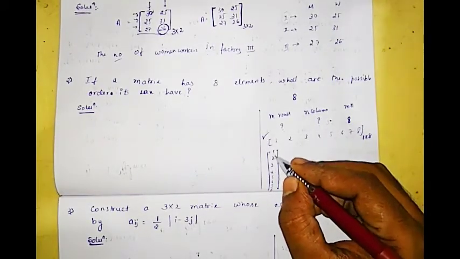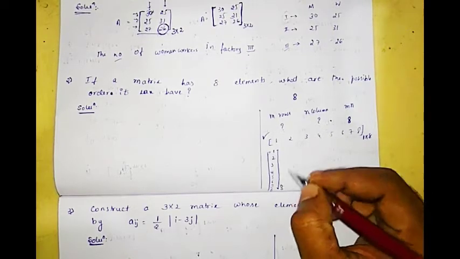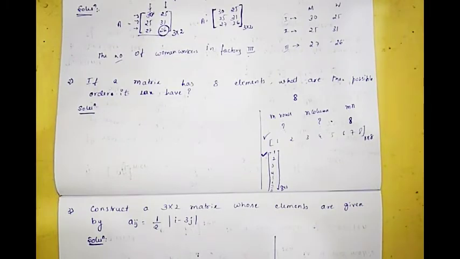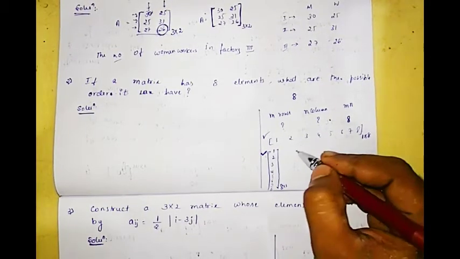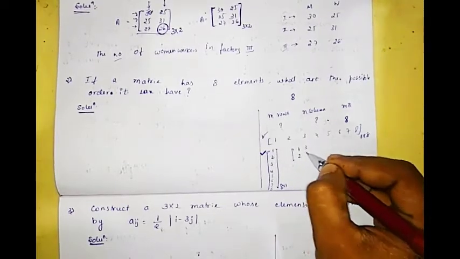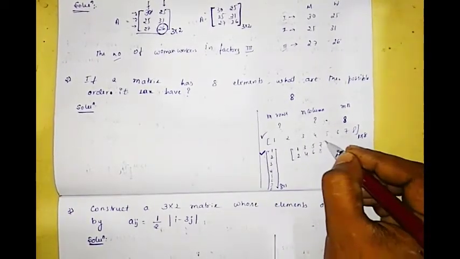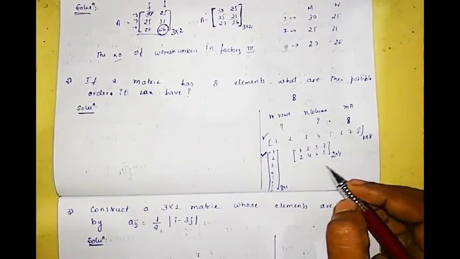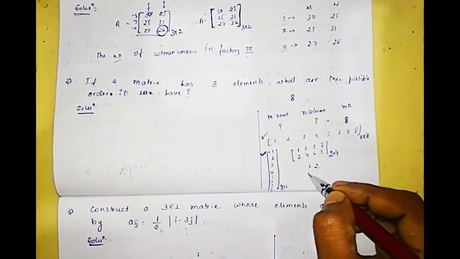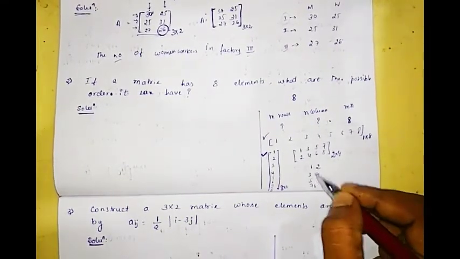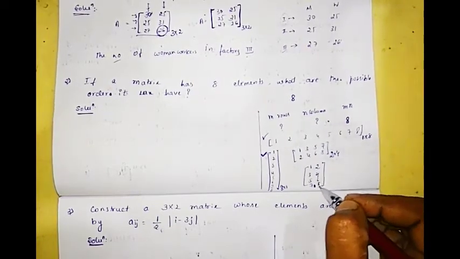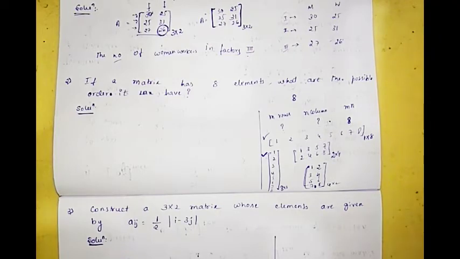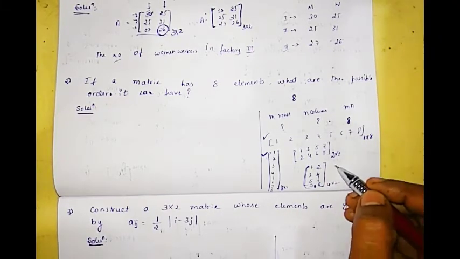These are elements which have 8 rows and 1 column. Or else I can write like this: 1, 2, 3, 4, 5, 6, 7, 8. Here you have 2 and 4: 2 rows, 4 columns. Or in terms of this: 1, 2, 3, 4, 5, 6, 7, 8. Like this also you can write it as 4 into 2. Other than these, rectangular elements cannot come in any other form.